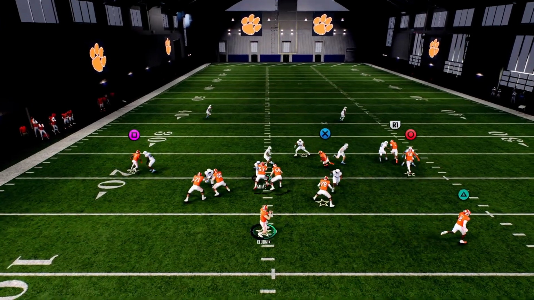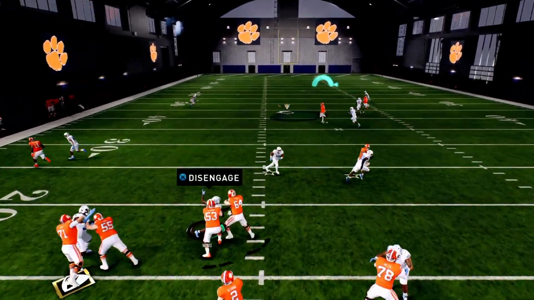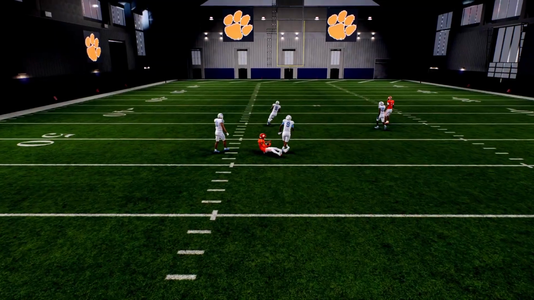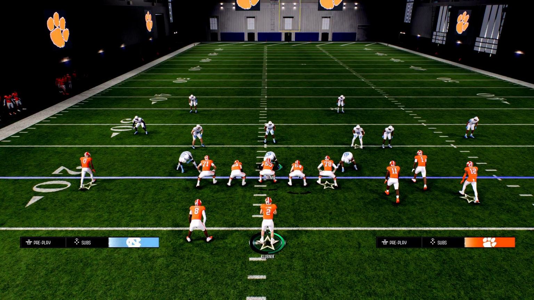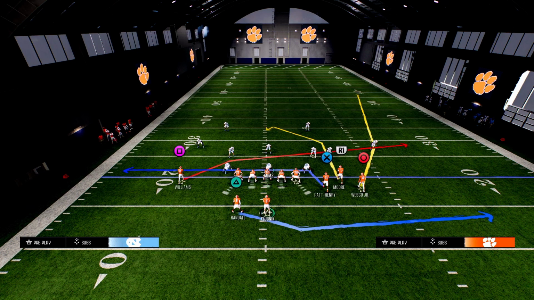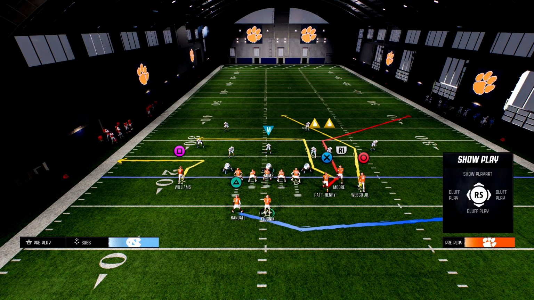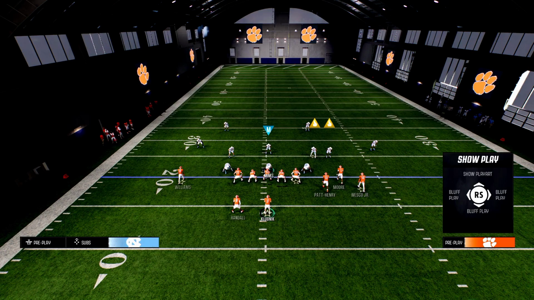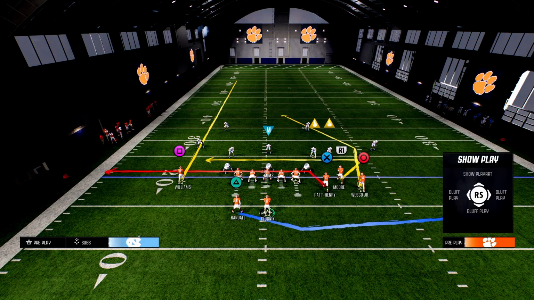Real simple play, but this post route is really, really good. You just get that nice, almost double post-like separation against a lot of coverages. You can build around this as well. So another play setup that I really like out of this is to go with essentially a left side type of concept. So what we're going to do on this left side is run a streak to the solo receiver, a drag to the tight end, and a return route here to this outside.